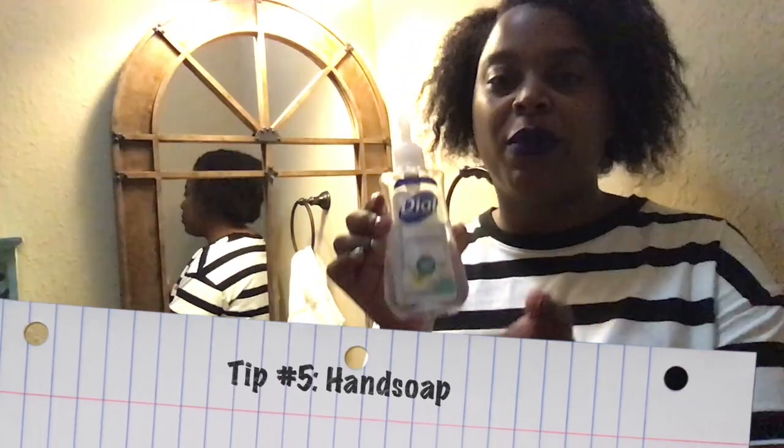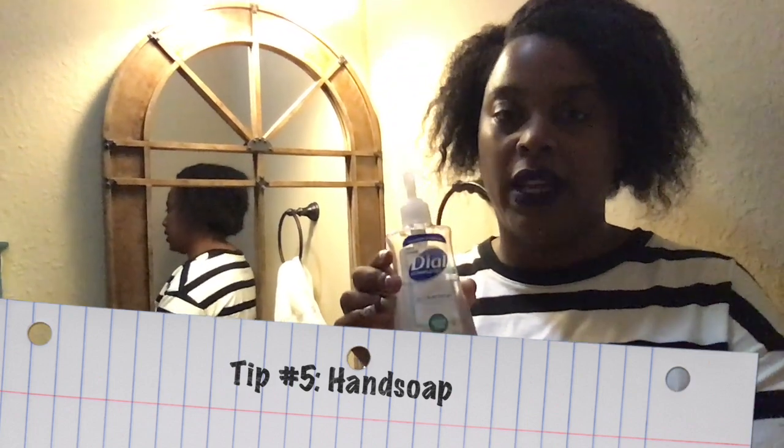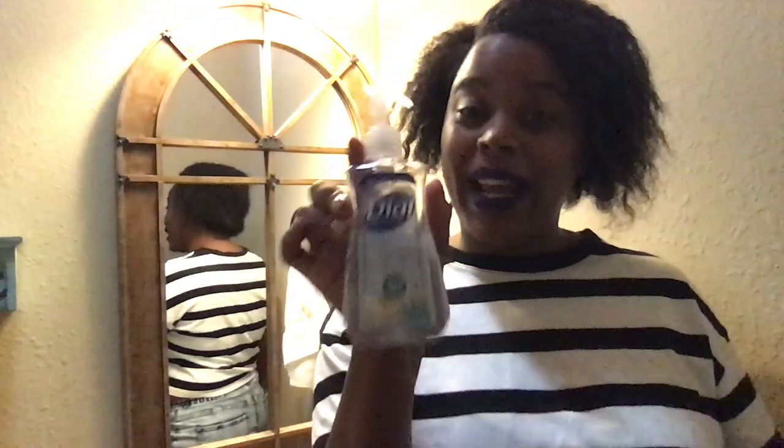Another thing you will need is hand soap. You want to make sure that you get enough for each bathroom or each station where you wash your hands. I usually grab one for the kitchen sink and for all of the bedrooms. They give you this little tiny bar of soap meant to last maybe five to seven days, and after a while it collects a lot of residue from your hands — you don't want that. So make sure you grab your hand soap.